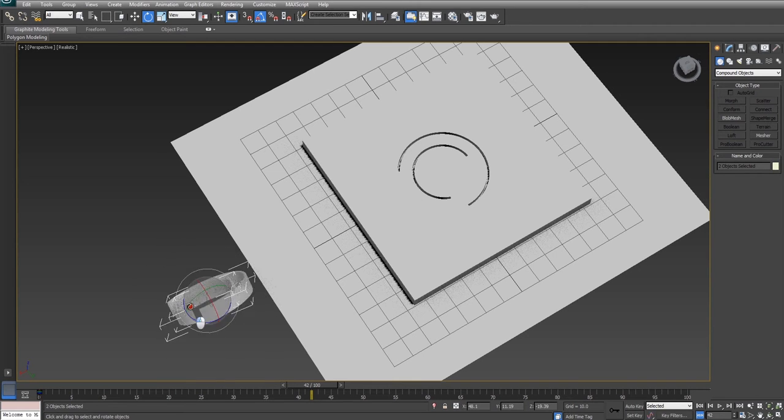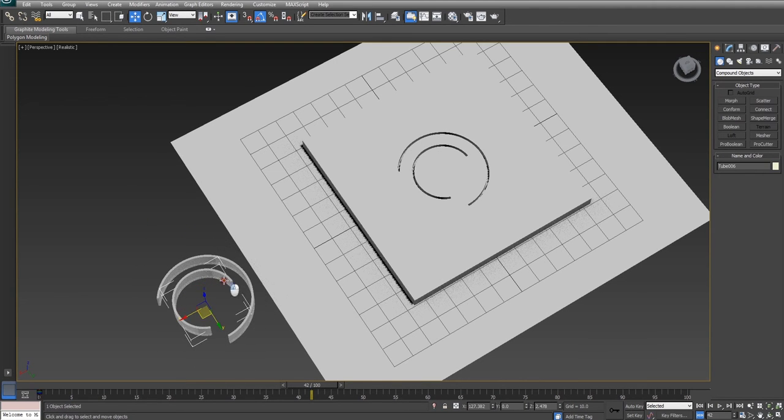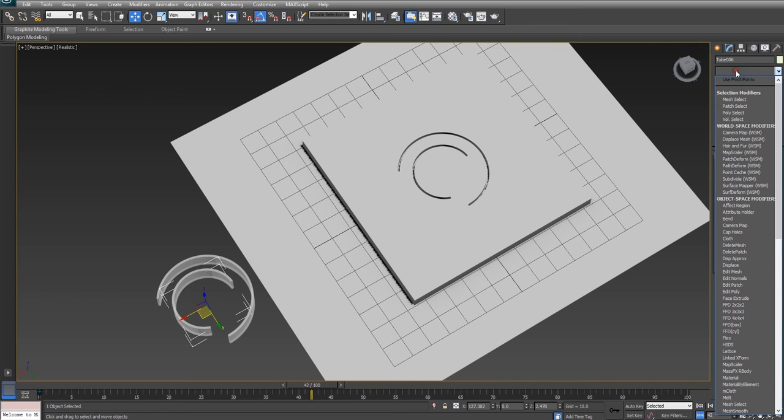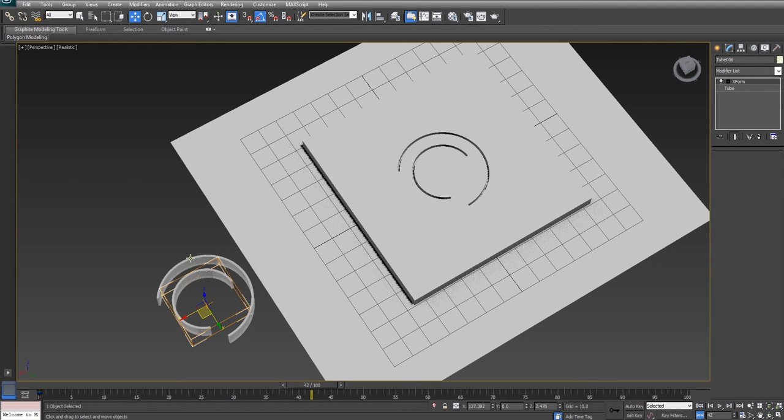Now that that's done, we need to make sure that these can manipulate the cuts here. Notice how if we manipulate these now with position and rotation, nothing happens? Well, to actually get it to work, you have to add an X-form modifier. So we'll just do that now. The reason you use an X-form modifier is because that actually changes the internal workings of the model instead of just changing the world space coordinates.